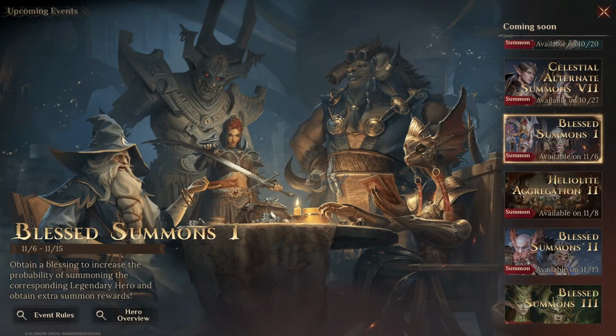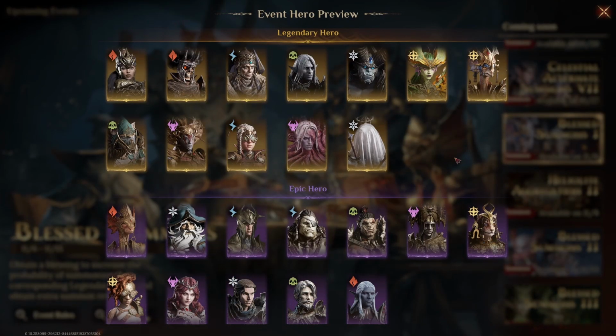Now, Blessed Summons are the pools that I don't like, as there are more legendary heroes available, and you can pick 3, but you can only get 1 as a guaranteed, so you have a 30% chance to get the one that you want. And the first one is actually quite decent, as we have Orfina, who is an MVP of Season 4. If you're running Thunderbolt, if you had Perkunte in previous seasons, she is the one that makes him such a powerhouse.